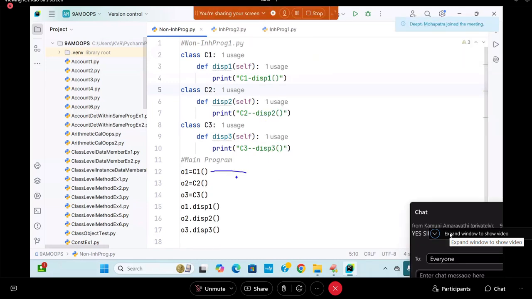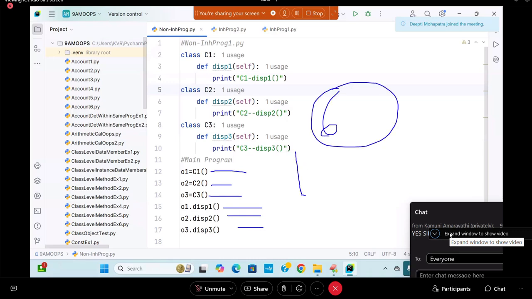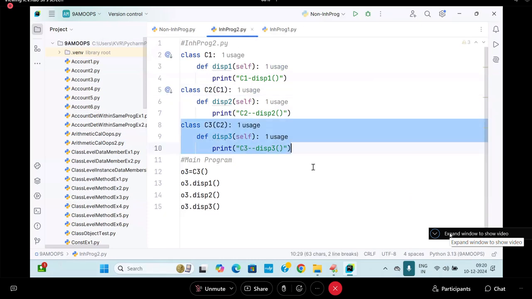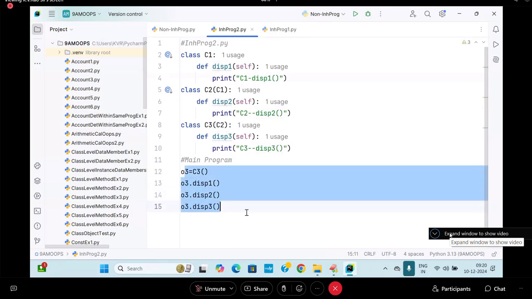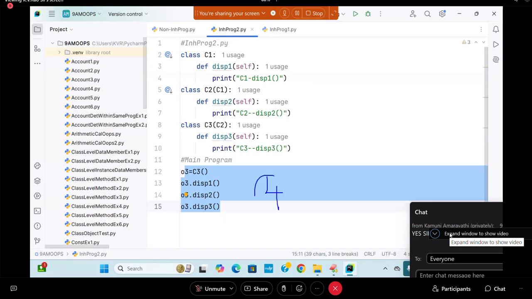There is separate memory space for object 1, object 2, and object 3, and memory space for the methods is also created in the heap, so totally 6 memory spaces. When the number of classes increases, memory space also increases. This is called performance loss. To avoid that, we went for the inheritance mechanism. We created only one object, the bottommost class object. Method memory space for display 1, display 2, display 3 is anyhow needed, so here only 4 memory spaces are created, whereas earlier it was 6. It is far better than the earlier kind of example.